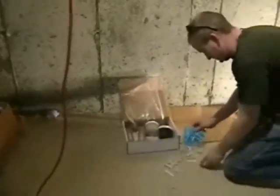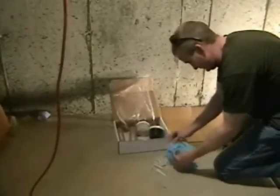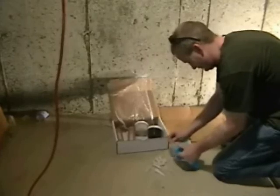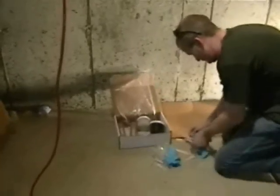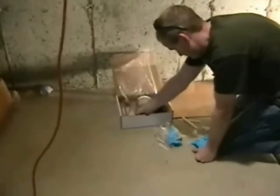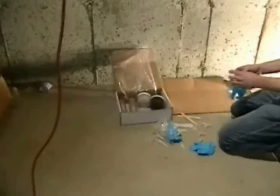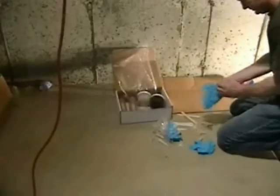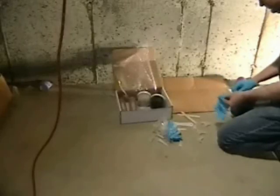Lay out your materials before starting, especially and specifically the surface ports and gloves and glasses. You want to remove all the plugs off the surface ports. Set them off to the side in a pile. Try to keep them together. And before working with the materials, make sure to put gloves on your hands.